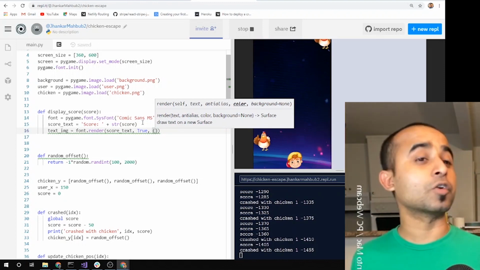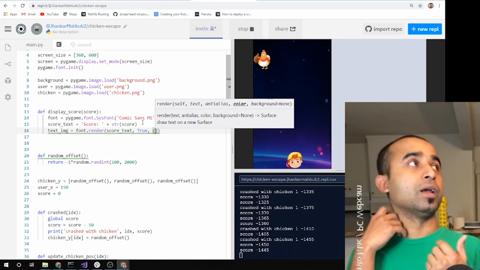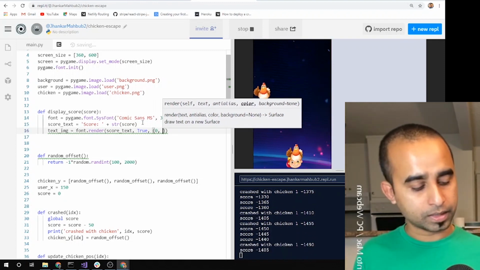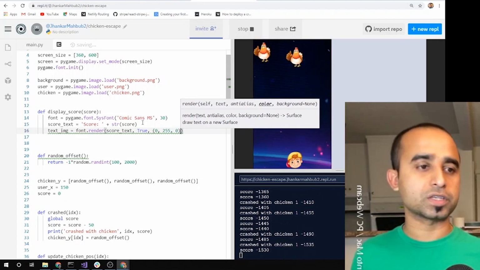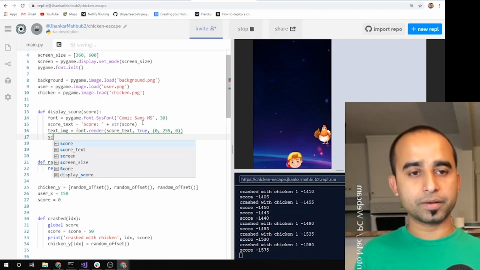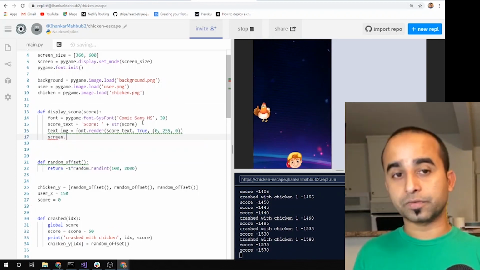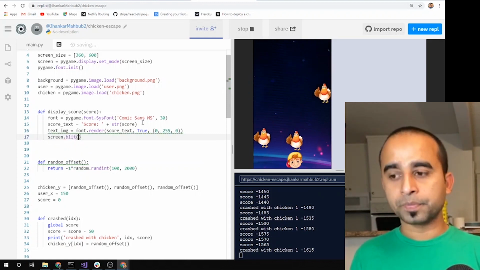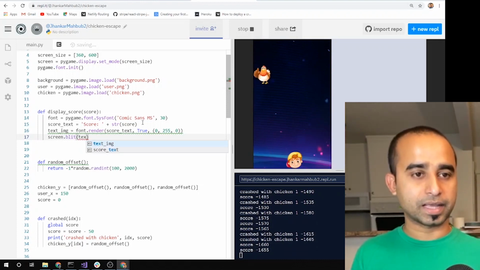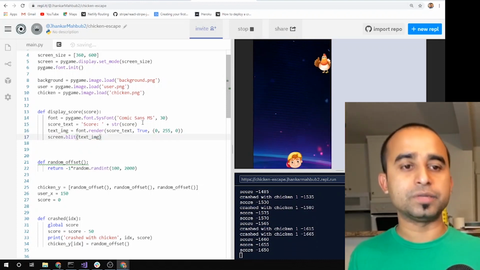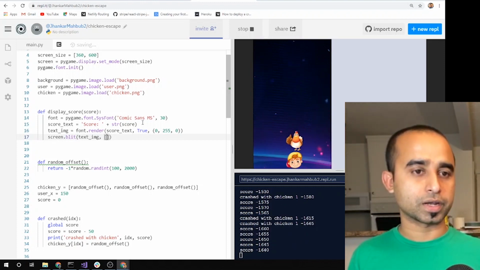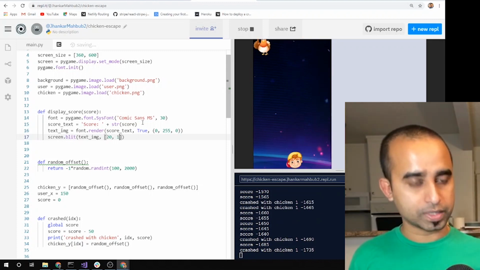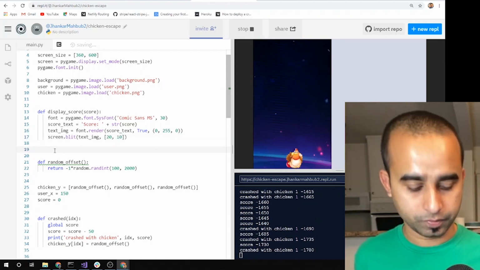We can make it a conditional color too. If the score is less than 0, make it red and that kind of thing. But we are keeping it very simple, so this is green: 0, 255, 0. And the last thing is to put it on the screen, and you need to transfer it. This is blit, which stands for block image transfer, and you need to transfer the text image like an image. And as with the blit you did before, you need to define the position. So you can define the position, maybe x-axis 20, y-axis 10. So we got this.